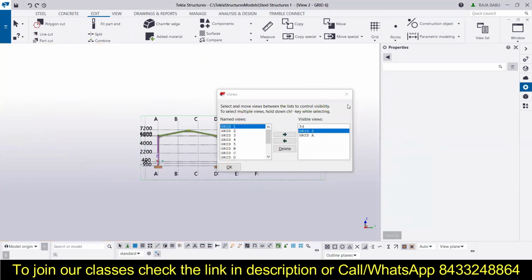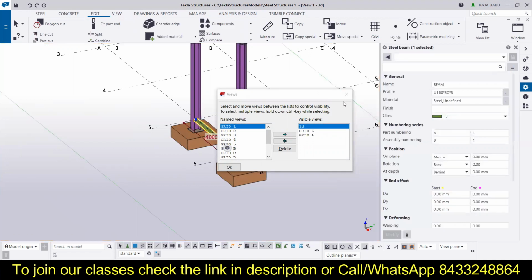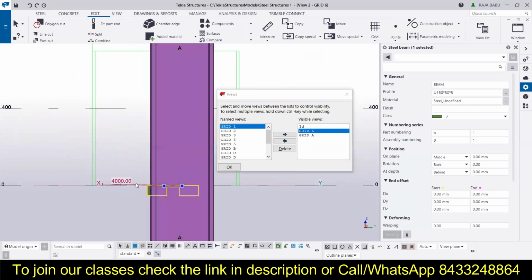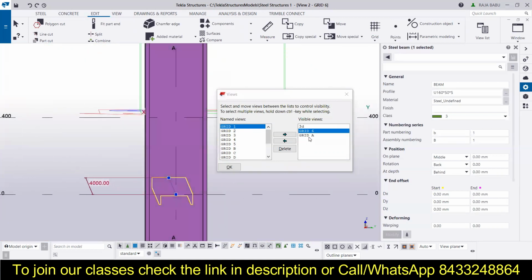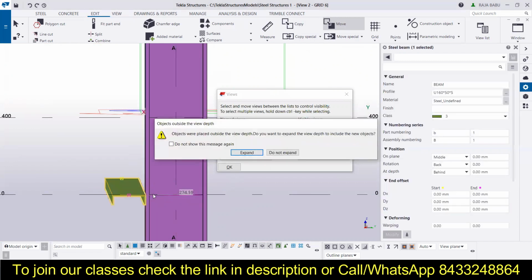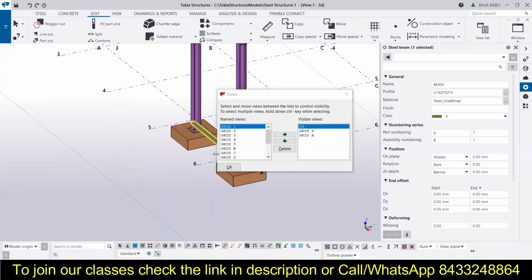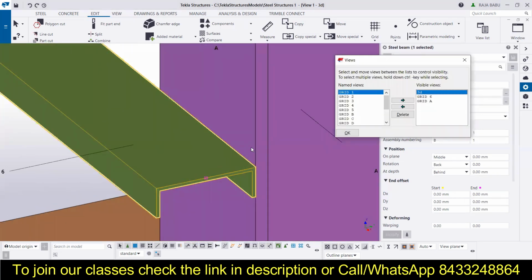So if you have not learned how to do that, then you can simply go ahead and check out the previous sessions, and there I have already clarified how you can do all these things. Now since I have to move it to the side, I will first of all align it in a proper way. Okay, now I have to simply grab the side rail over here and I will have to bring it over here. Okay, and we will not expand it. Now I will again go to the 3D view and see whether it has been moved properly or not. So you can see it has been moved properly over here.